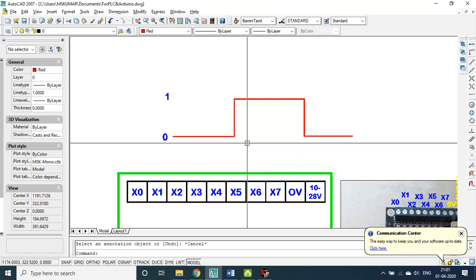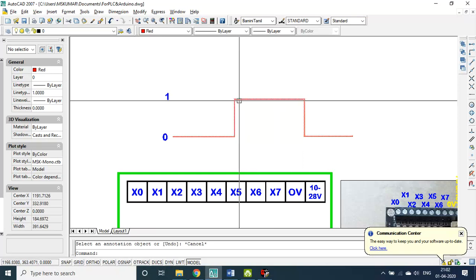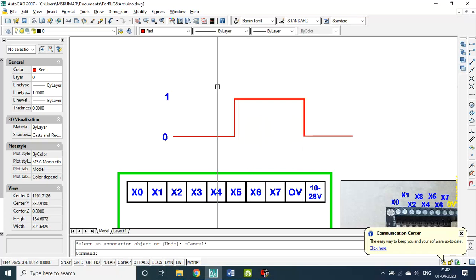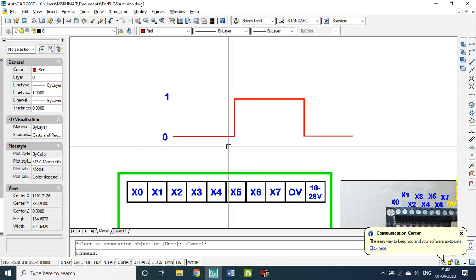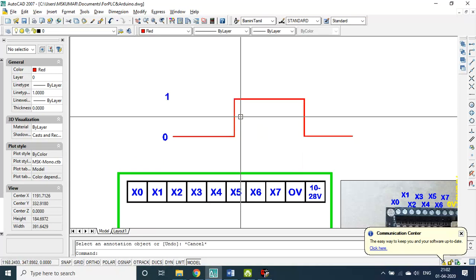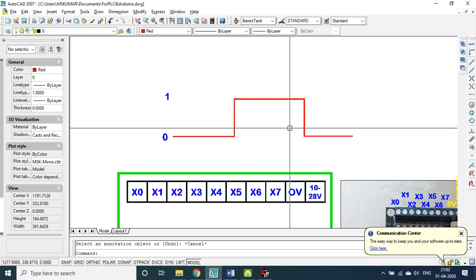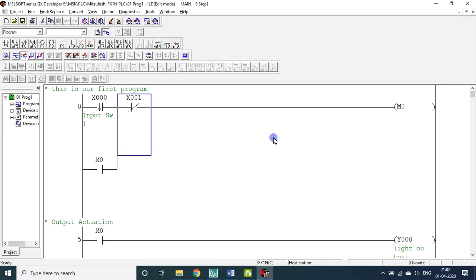Okay, so X0: if you use normally open, this is the signal. The rising symbol means rising edge. If you use this, this is the signal, not that signal. Though it lasts only a microsecond, you will get a signal. Then falling edge means this is the signal. Now you go back to the program.